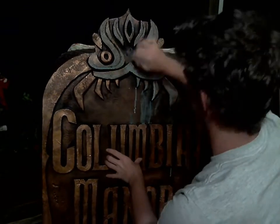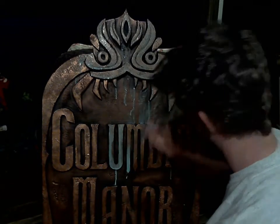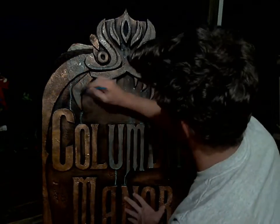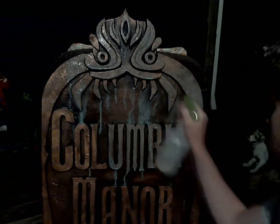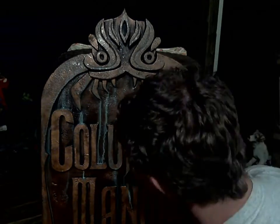The ratio I'm using is probably equal parts white and blue, with just a couple of drops of the green. You'll have to play around with it to find a color that you really like. But the more water you add, the more translucent it is. And I'm just going over the whole surface with this.